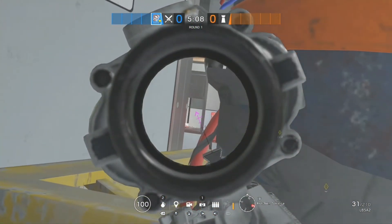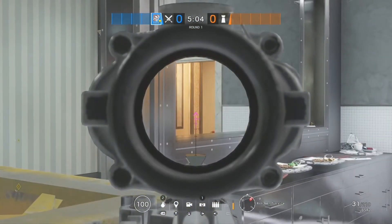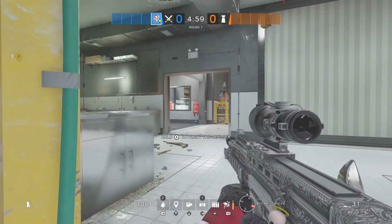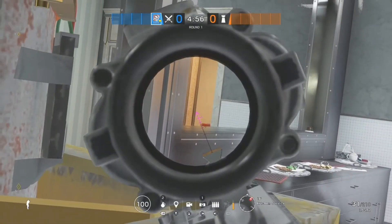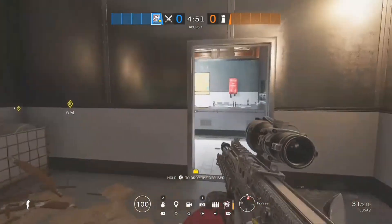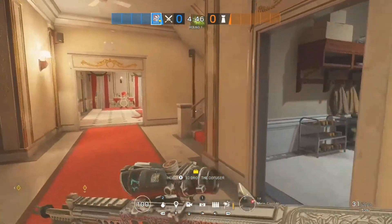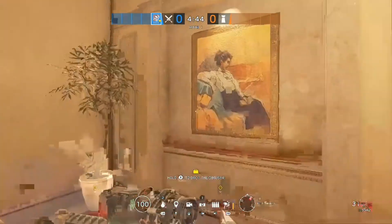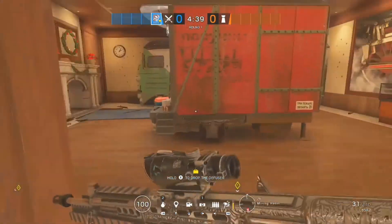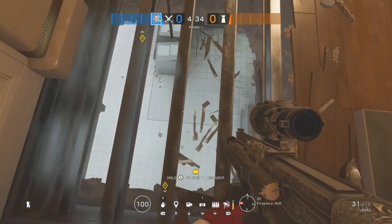The next anchor position is behind the bomb by the freezer doorway. As you can see, you can hold either the prep room window, the door next to the A bomb, or double door onto the B bomb. If you have a deployable shield and put it right next to the bomb, you can also hold with greater security all the way back into prep room. This position is pretty common because you can rotate through freezer, through the double window, and get new angles into both A bomb and double door. To counter it, come up into train museum and break the left wall of the fireplace.